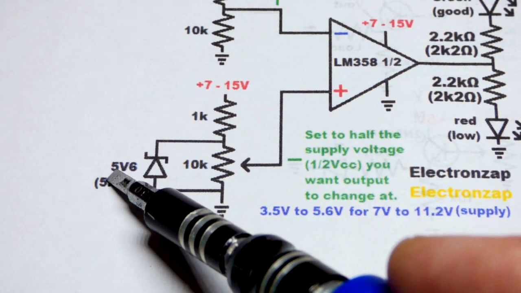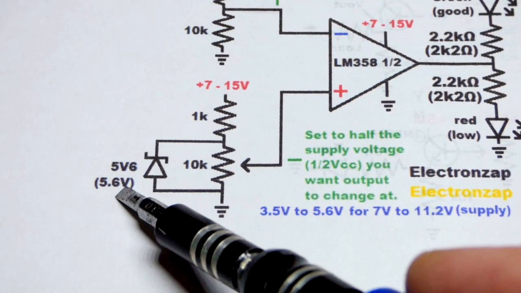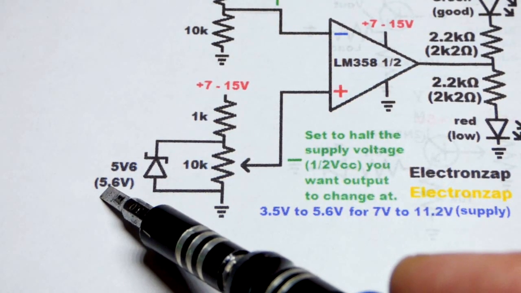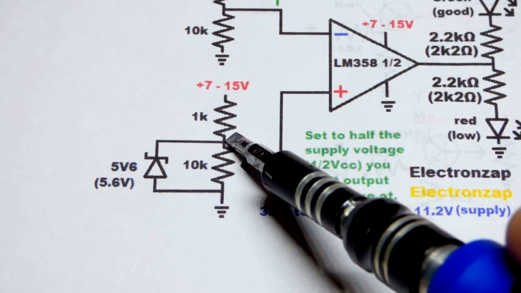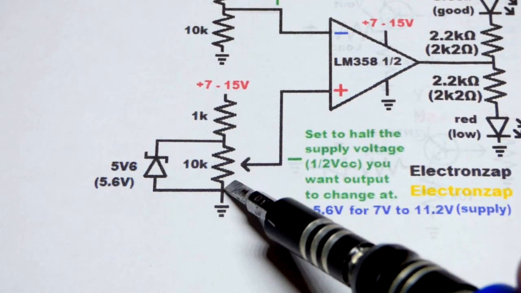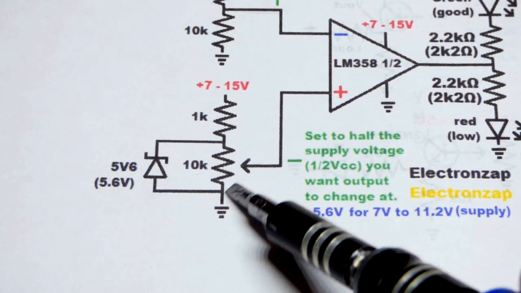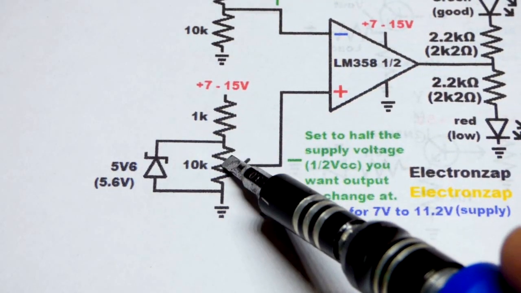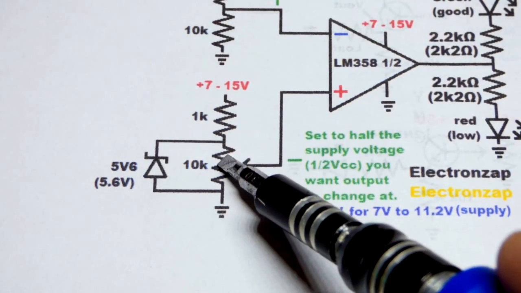The one we're going to use is a 5.6 volt zener diode. If you look closely at the physical component you'll see 5v6 because the decimal point would be way too small, so they substitute the decimal point with the V. That'll hold a really reliable 5.6 volts across the trim pot.